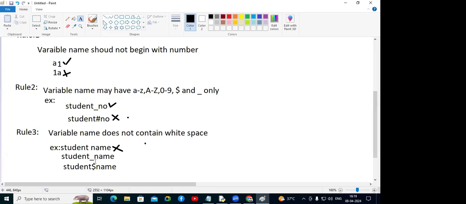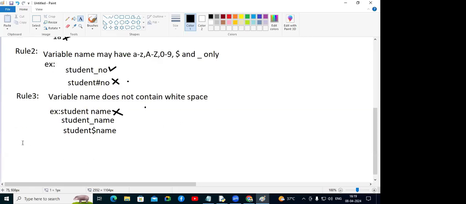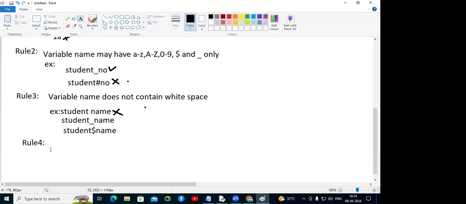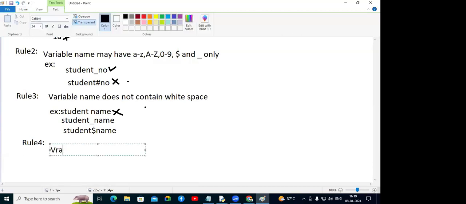The major important rule, rule 4: keywords are not declared as a variable name.